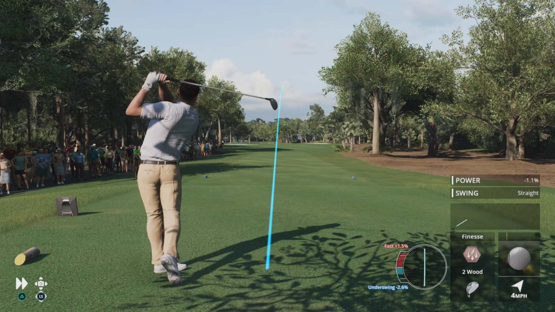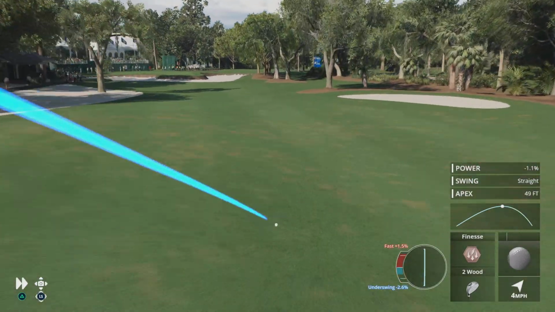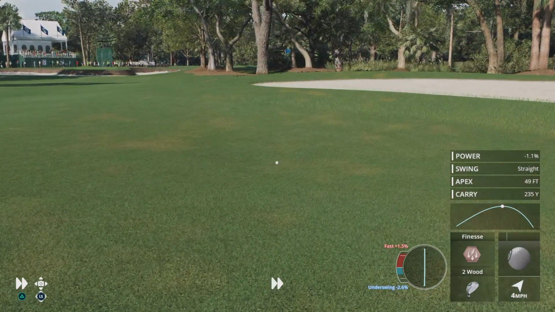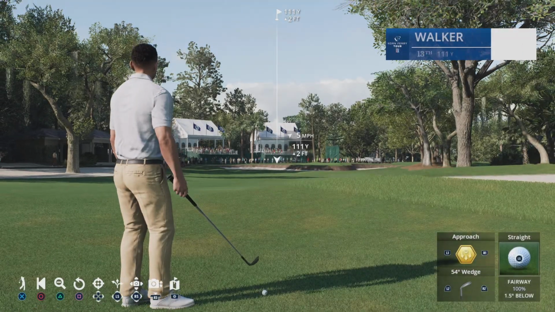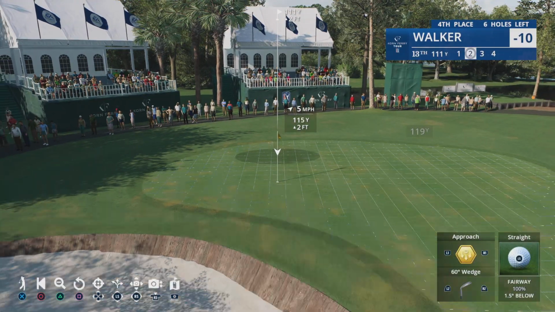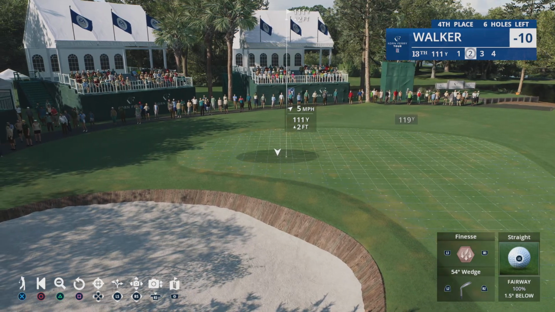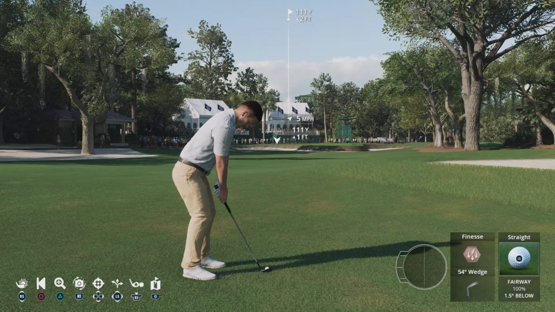Let's lay up a 2-wood here. That's going to be ideal. Anything left there, and you are going to have an awkward shot due to the tree line. On the right hand side, it does really open up the green. This time the pin is back left. We spun all the way off this green in the previous round, so let's see if we can learn from that, albeit a different pin location.